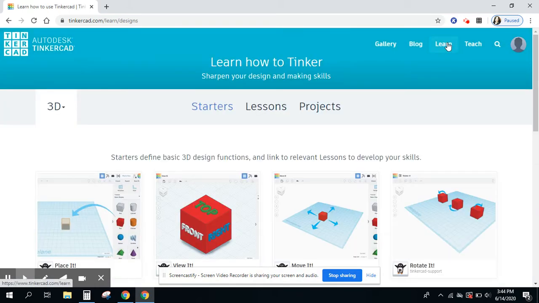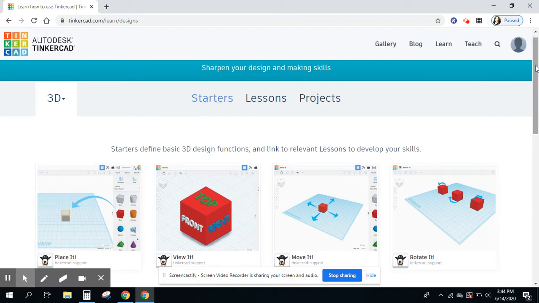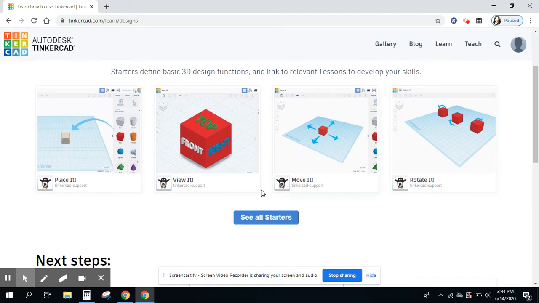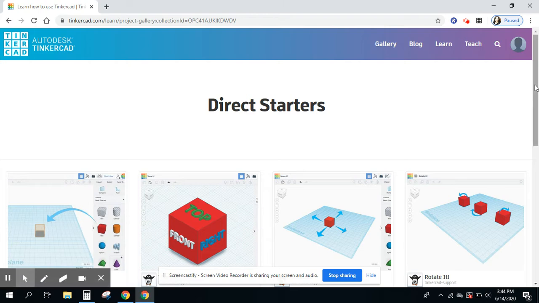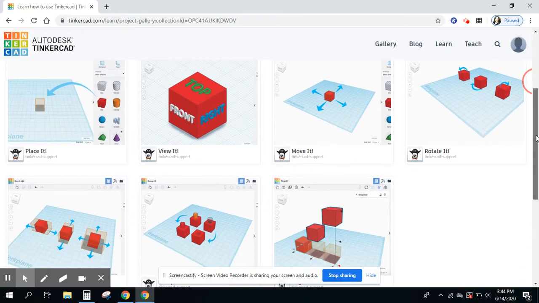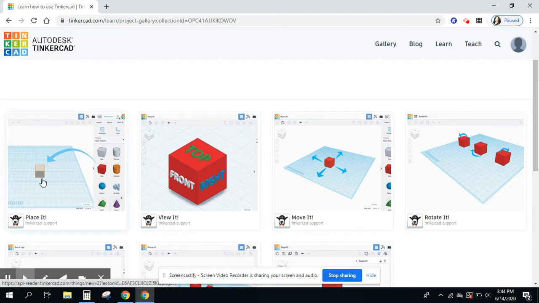When you go to the Learn tab, you'll notice that you have starter projects, lessons, and actual bigger projects. To get started, stick with the starter projects. This will give you the basics. You really want to look at all the little starter projects they have. There's just a few of them, and a lot of them are pretty quick, but you want to get through the starter projects.